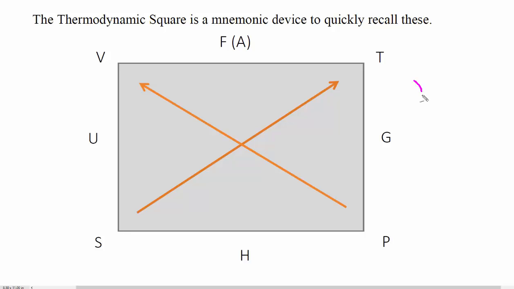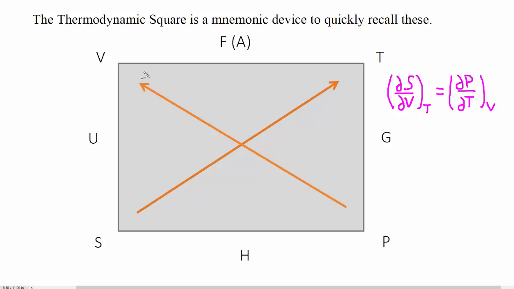Again, let's do that one again. Partial of S with respect to V. There I've used the two corners here, and now in the same order, P over T. That has to be equal to partial of P with respect to T. So there's the equation with the things that you're holding constant written correctly.